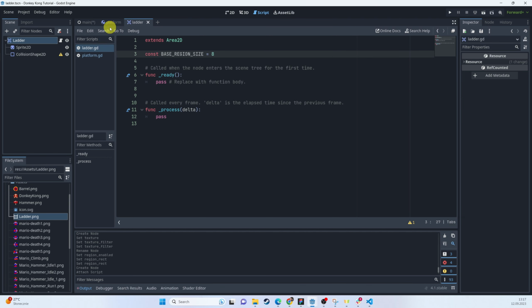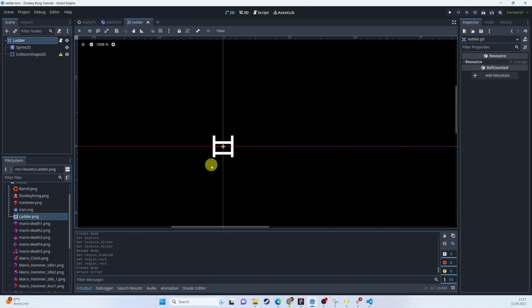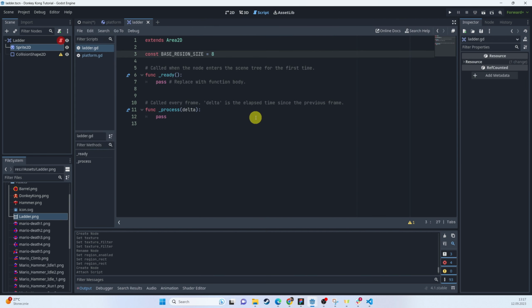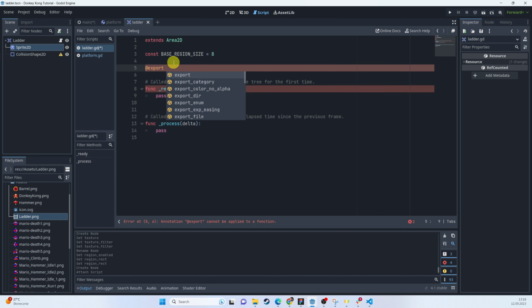To make our ladder higher, we will repeat the same region, and we know that this is 8 because we set it up like here.